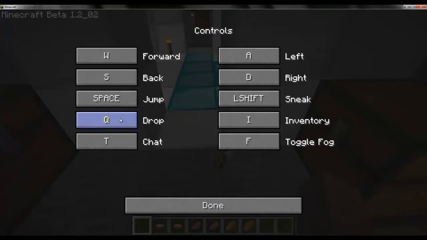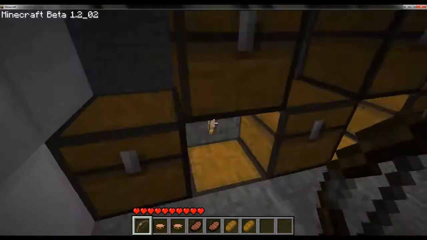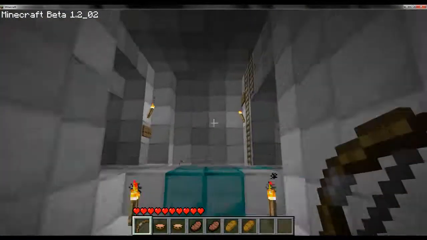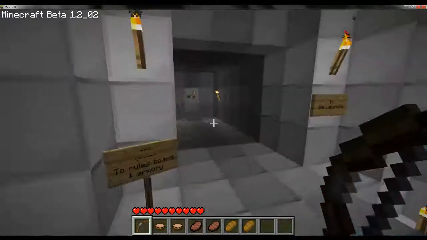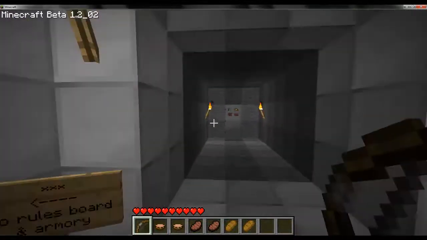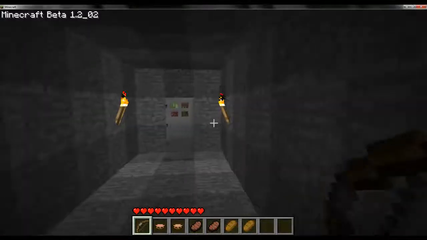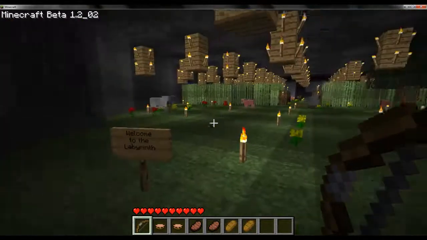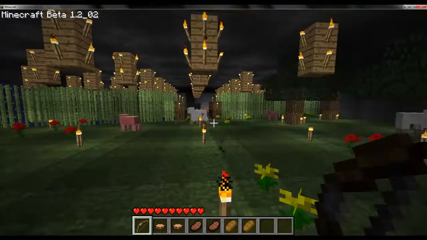Controls, sorry. My drop's E, my inventory's Q. I'm sorry, I'm used to them. So, where do we go? Oh, to the labyrinth. Armory. Welcome to the labyrinth. Looks very happy here, doesn't it?